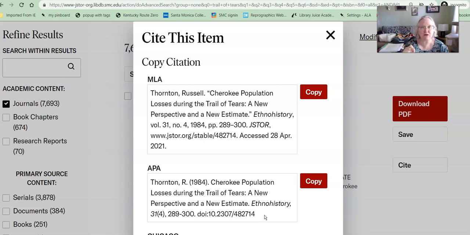It is attached to that article, and it doesn't matter if you find it in a database, an open access journal, on the web, wherever you find it, that DOI will not change. And that's why the DOI is preferred over the URL. Because remember, the second reason for having a references list is so that whoever is reading your work can track back to where you got your information from. And if they don't have access to JSTOR, the URL for JSTOR is not going to do them any good. But if they have the DOI, they can perhaps find it in some other database or other source that they do have access to. So the DOI is important.